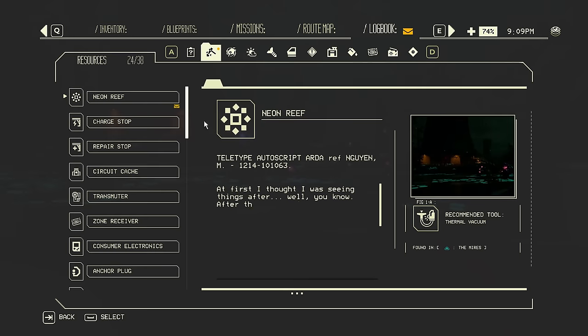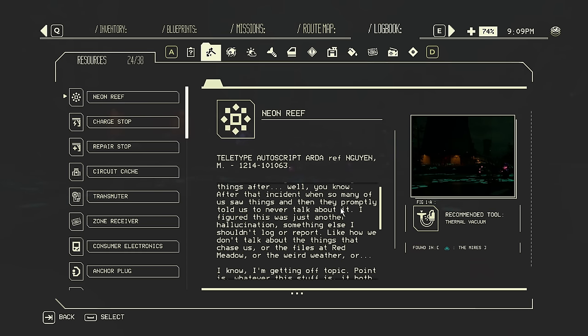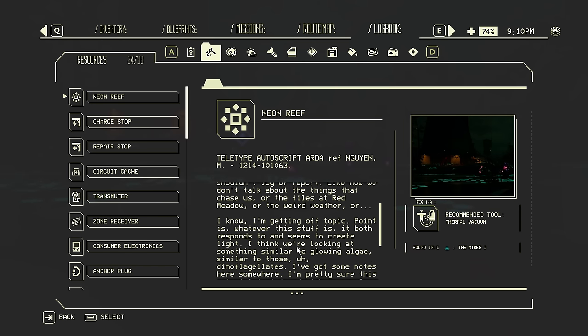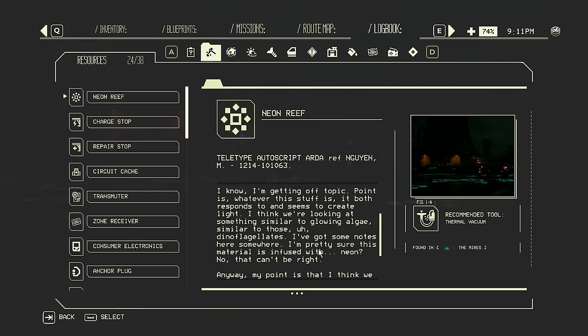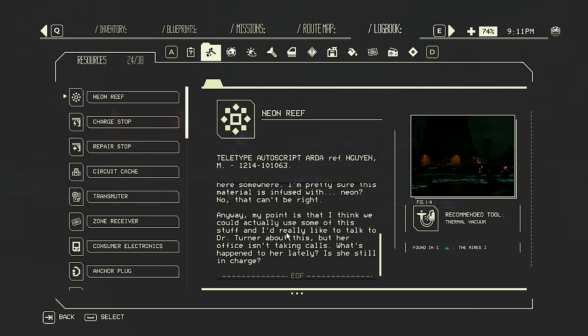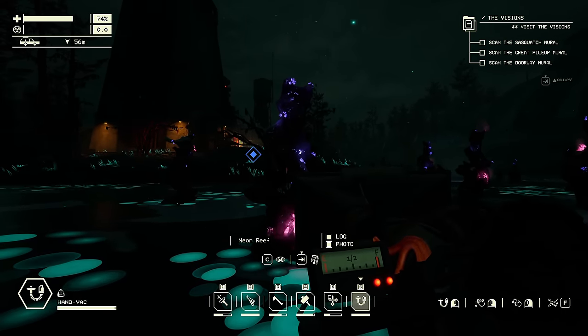Neon Reef. At first I thought I was seeing things after, well, you know, after the incident when so many of us saw things and then promptly told us to never just talk about it. I figured this was just another hallucination, something else I shouldn't log or report, like how we don't talk about the things that chase us or the flies at Red Meadow or the weird weather or... I'm getting off topic. Point is, whatever this stuff is, it both responds to and seems to create light. I think we're looking at something similar to glowing algae, similar to those dinoflagellates. I've got some notes here somewhere. I'm pretty sure this material can be infused with neon. Oh, that can't be right. Anyway, my point is that I think we could actually use some of this stuff, and I'd really like to talk to Dr. Turner about this, but her office isn't taking calls. What's happening to her lately? Is she still in charge? So we've seen this trend of her kind of like losing her wits a bit.